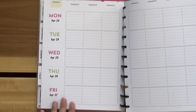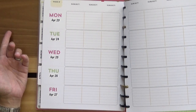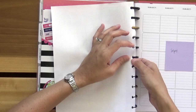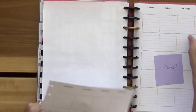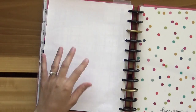And I even included the weeks in here where we're actually on break, so I could take those out if I really wanted to. So I mean, I could take this out. Actually, let's do that now. This page I do need. This is all the lines of my teachers, and that's one nice thing, is you can put in your own pages and you can take out all the pages you don't need. So there we go.